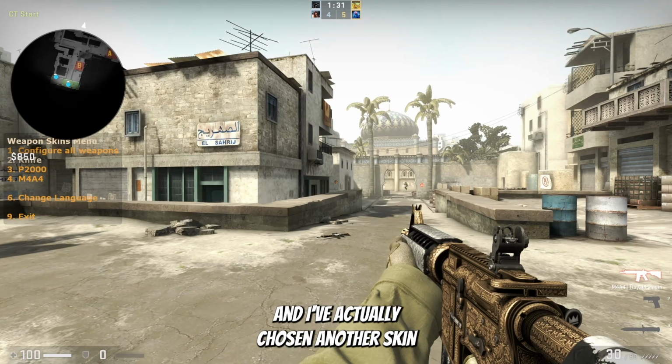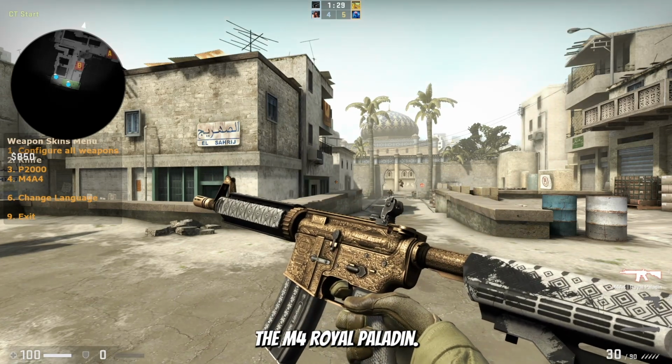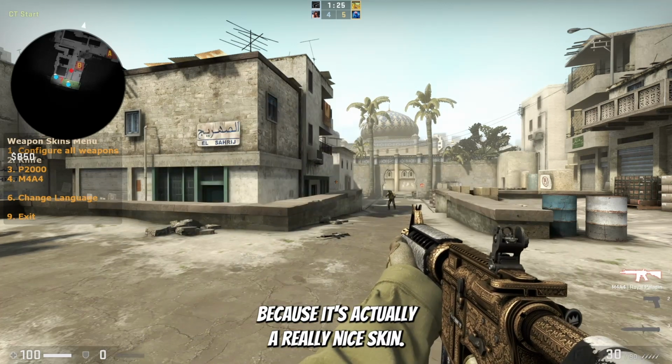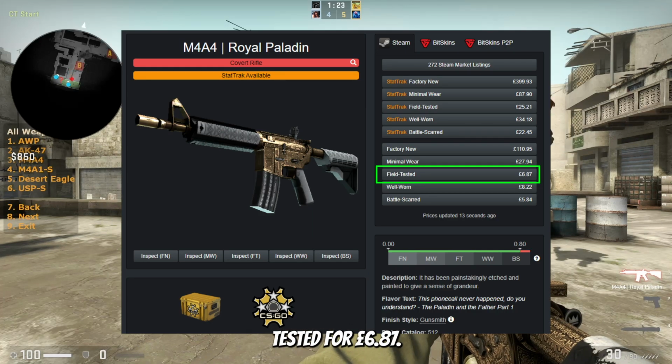M4 type, and I've actually chosen another skin that I've used for a while, the M4 Royal Paladin. I feel this skin doesn't get much love and it's a shame because it's actually a really nice skin, so let's pick up one of these in field tested for £6.87.